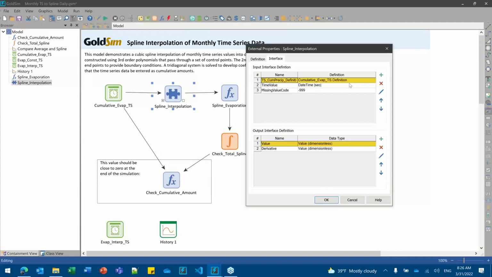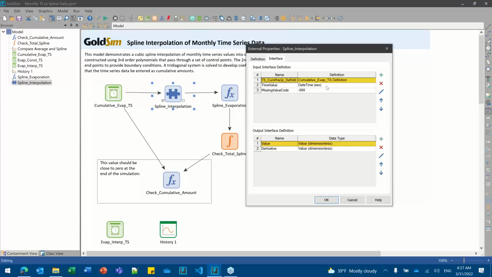The DLL walks through this time series and does calculations and figures out the spline interpolation, and then reports that back. But it does it one point at a time. You can see on the output side down here that it just reports one value, and it does that one time step at a time. That's just the way that this DLL in this case has been defined.